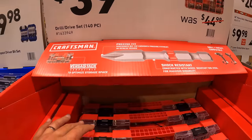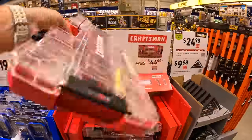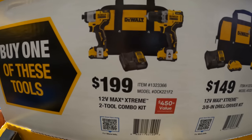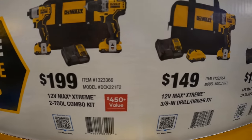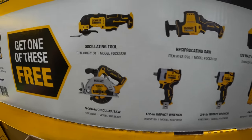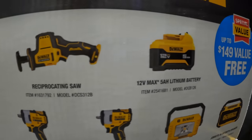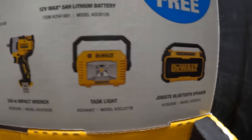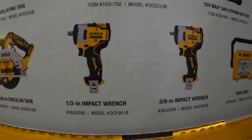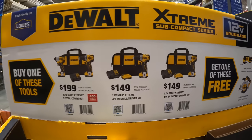$39.98 for the 140-piece bit set. If you get this kit for $199 — that's the drill driver and impact driver — or if you get them separately, you get a free tool with that. You can get an oscillating multi-tool, single-handed reciprocating saw, 5Ah battery, jobsite speaker, a task light, half-inch or 3/8-inch impact wrench, or a 5⅜-inch circular saw.